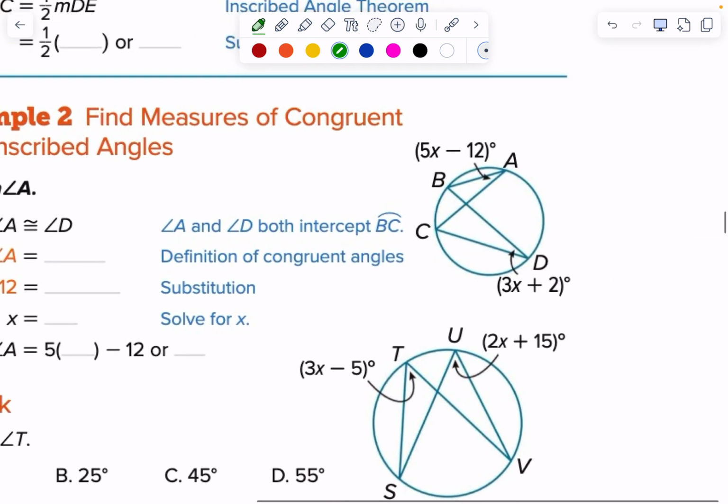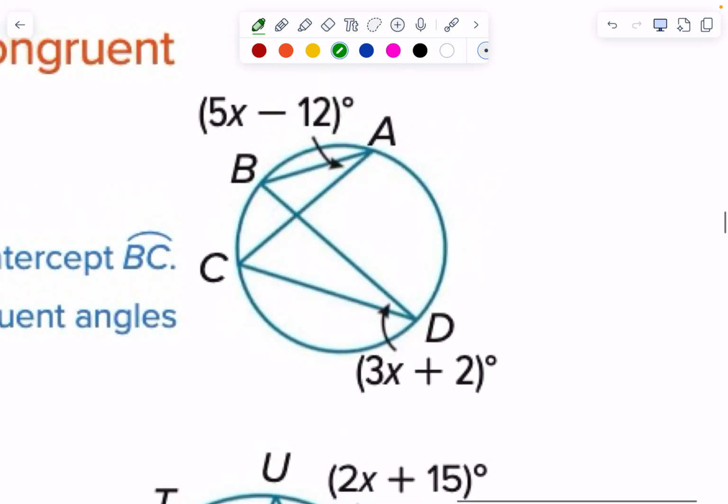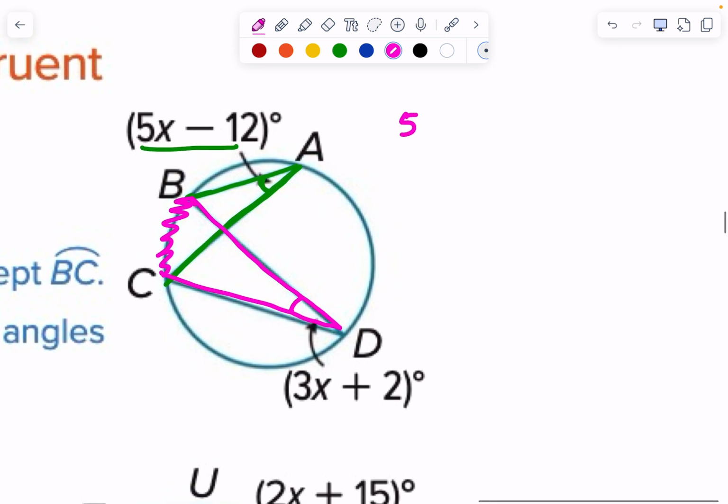They want us to find the measure of angle A. I'm going to look at angle A. Angle A is this one labeled with the 5x minus 12. You got him? Okay, I'm going to look at his two lines, okay? Now, take a look at him. What arc makes up angle A? BC. But take a look at this one. They're the same. Those two are going to be the same. So what do I do? It's gotta be equal to each other. 5x minus 12 equals 3x plus 2.